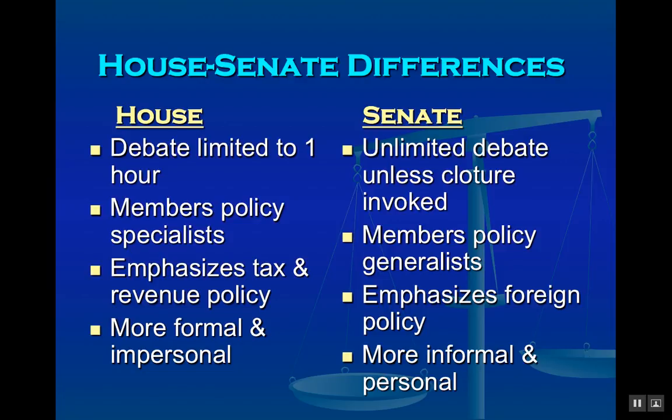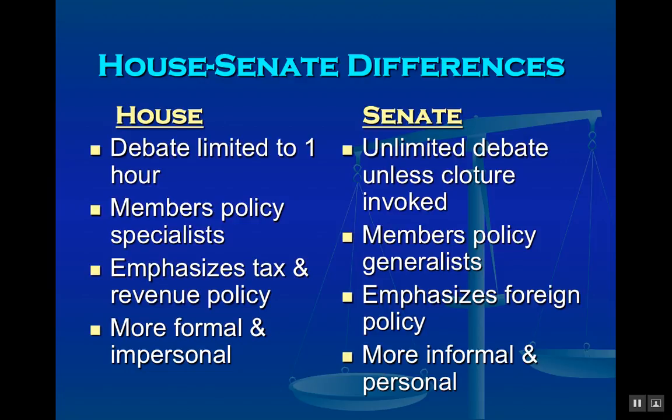In the House, the members of the House tend to be policy specialists. So each of the folks that serve in the House of Representatives tend to be fairly specifically focused on particular issues. Since Mike Thompson represents the Napa Valley, it would be reasonable to assume that he's kind of an agriculture policy specialist, right? Because we have a lot of agriculture stuff here. So he goes in and has his own focus of things that he knows a fair amount about, and then just stays out of debates on issues that he doesn't know that much about. It allows him to focus on particular issues that his area cares about more, right?